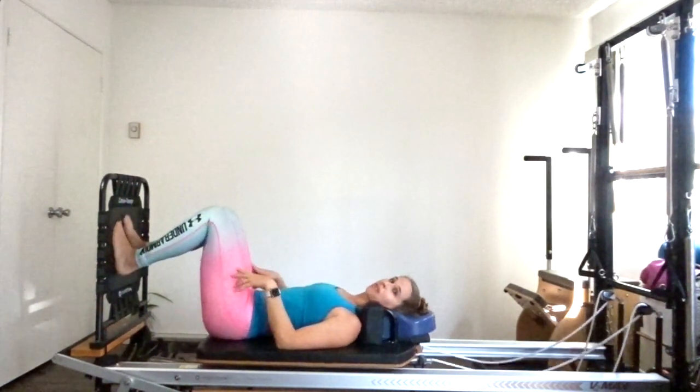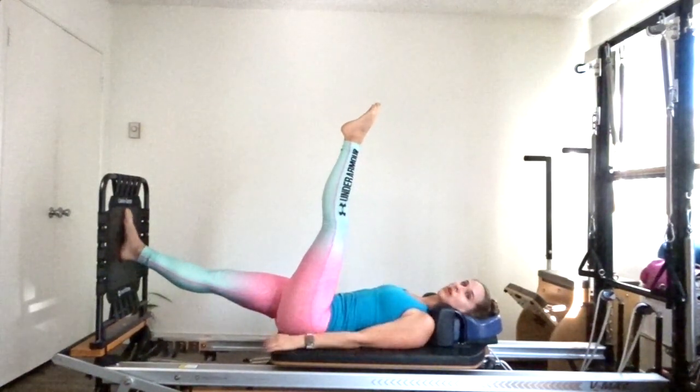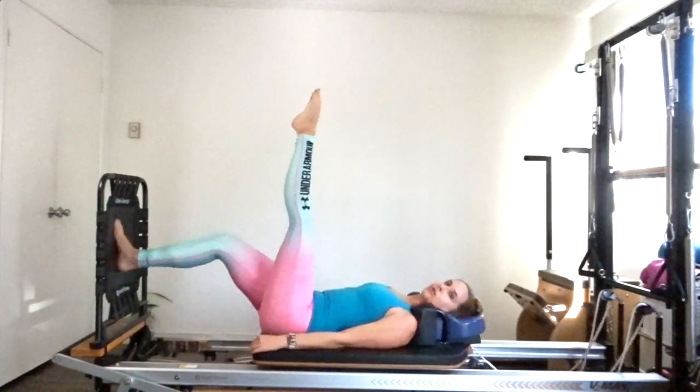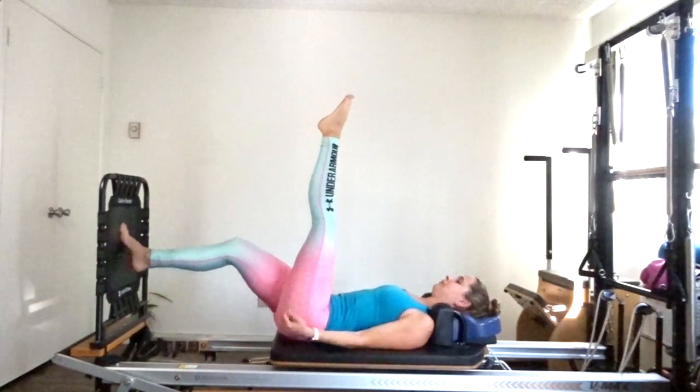We're gonna stay with single jumping. This time, your left leg is gonna be straight up to the ceiling. As you jump out, you're gonna lower that left leg to tap the right. So it's gonna be down and lift. Small motion, working those abs.